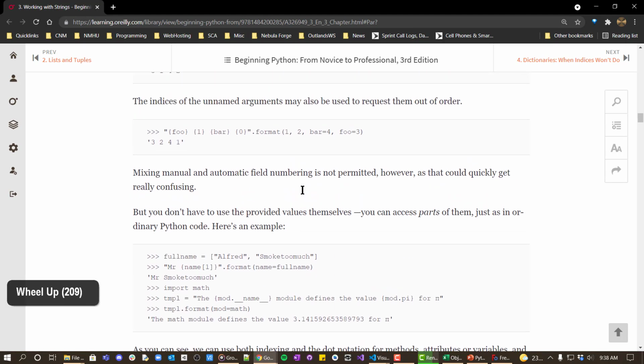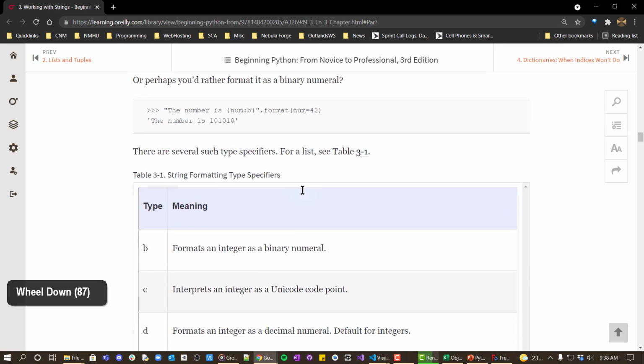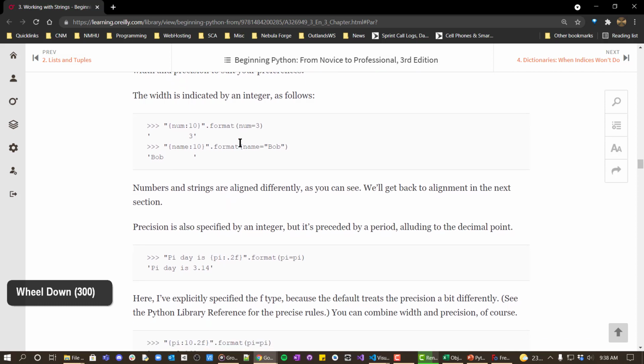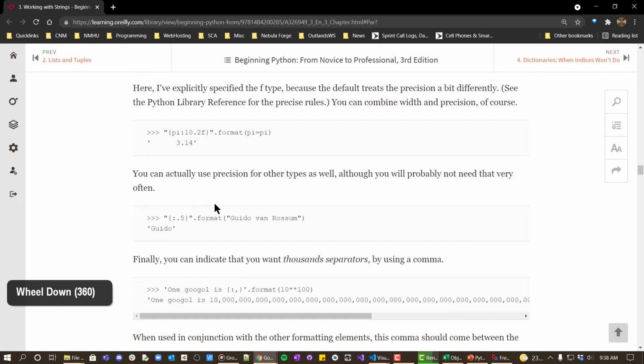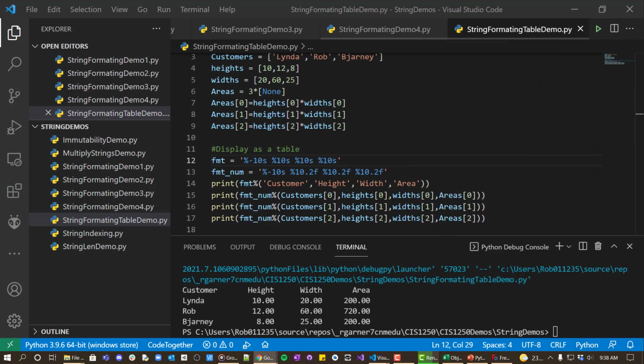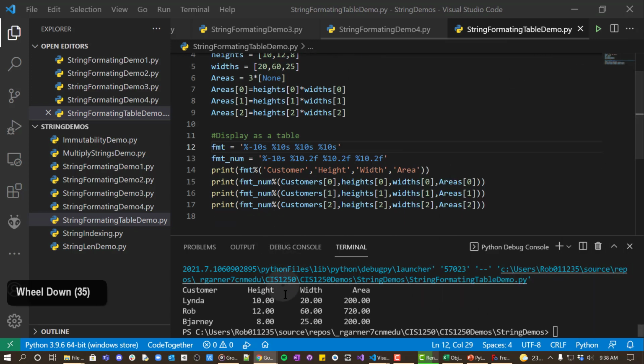And what I encourage you to do is go through and work through these various examples and play around with them and just try to give yourself a problem and see if you can use the formatting, as they show here to format a table or just a string or whatever you want to do. Use those tools and experiment with it. So that is how we can use string formatting in Python. Thank you very much.